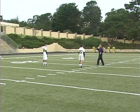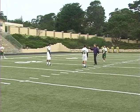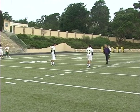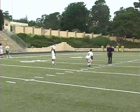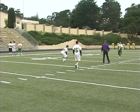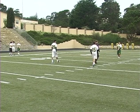We'll go one at a time here. What's your name? Joe. Joe's going to go first, and Aaron's going to go next. So here we go, just three-step shuffle and then a little back pedal. Here you go, ready, go! No, shuffle. Just shuffle back, and then go into your back pedal.